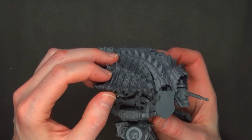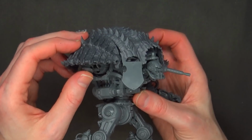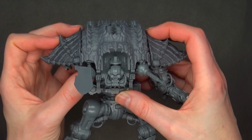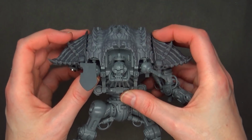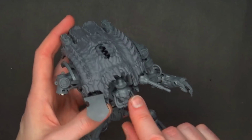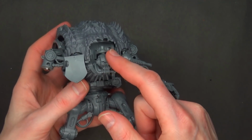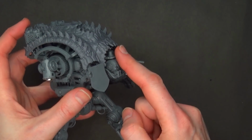Now they have little dangles, little chain dangles and things that you can attach on there based on the positioning of your models, but that's all part of that little pile that I showed you earlier when we did the parts unboxed. Now there is an armor piece here. I don't have it because I'm painting it separately right now, so just be aware that there's a little armor piece that juts out.